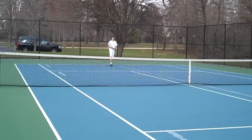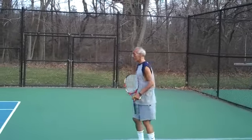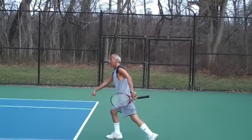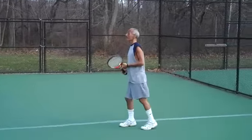Anytime you go forward, even if it's from the baseline, if I go forward to the ball, I'll leave with the right leg. Walk with me right here. If I go this way, I don't. You can't go sideways or backwards. You got it? Yeah. So, Ted, that's the key. If he's in the triangle, anytime he's going forward, he's going to leave with that leg, even if it's from way back here. It's not just a pro shot. Any ball going forward, even if it's one step.